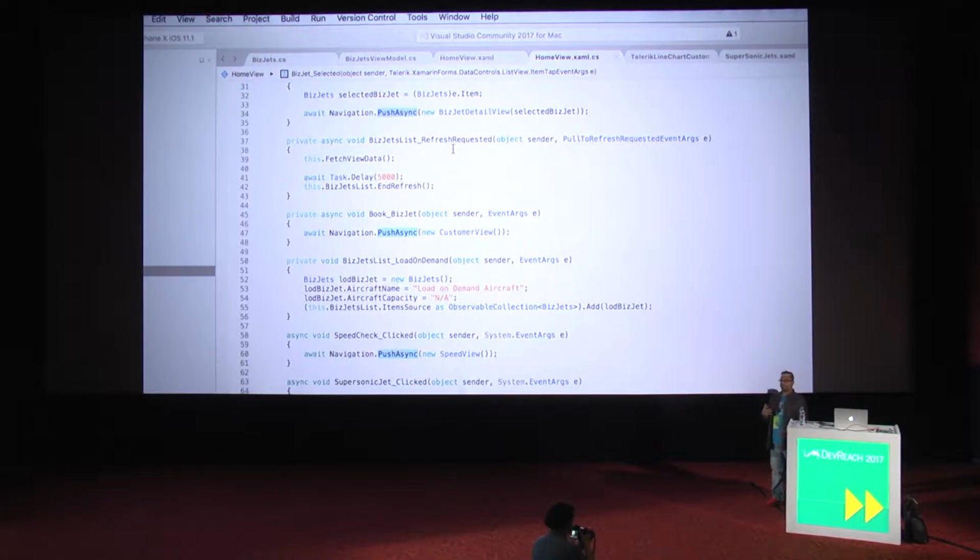So if you want to move away from that, you can do view model to view model navigation. Then you're not quite tied to the UI, and you can do unit testing a little better. MVVM is built into Xamarin.Forms, okay? People confuse that MVVM is the same as MVVM framework. It's not the same. MVVM is a design pattern. You can do MVVM just out of the box in Xamarin.Forms.